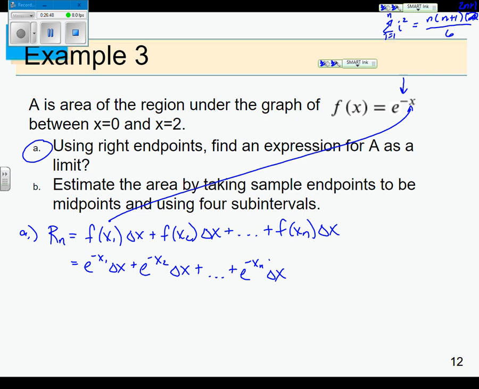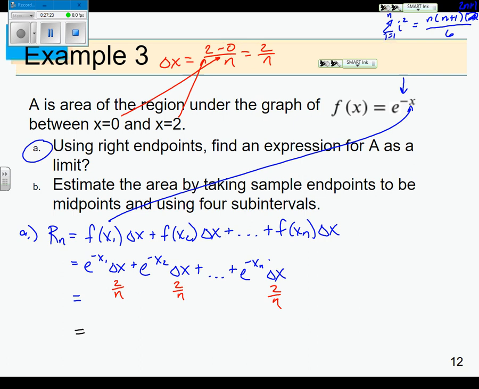Now, I know what my delta x is going to be. I gave you a formula for delta x a while ago. My delta x is just going to be b minus a over n. So unfortunately on this one, I don't have a fixed one. It's going to be like the last one. The width of each one of these rectangles is going to be 2 over n. So I can plug in 2 over n for all of these delta x's. And again, I'm going to use that shortcut where they're all in common.